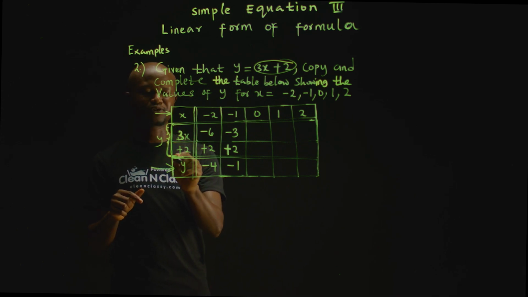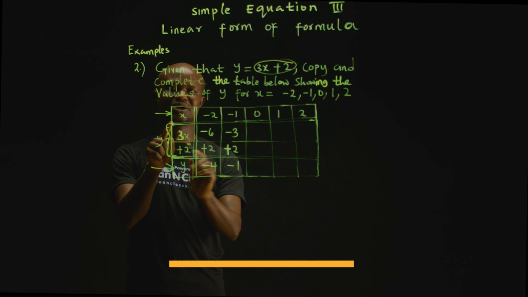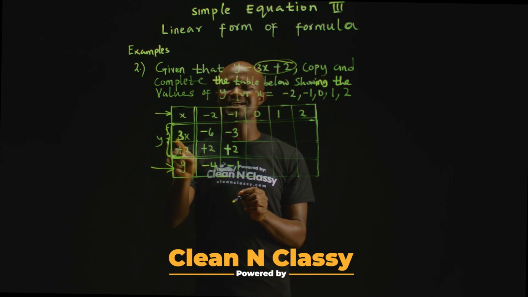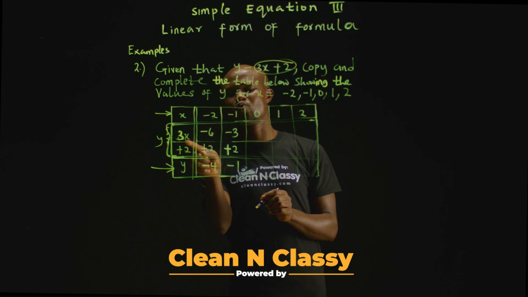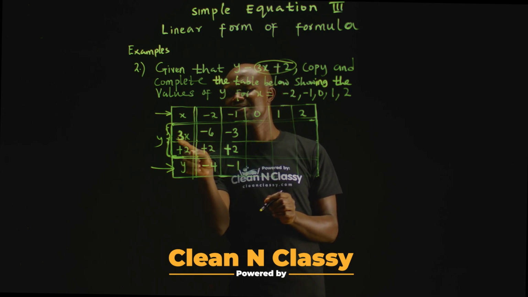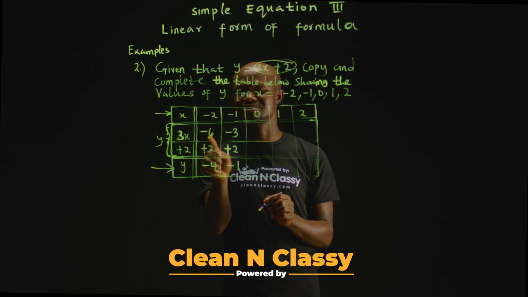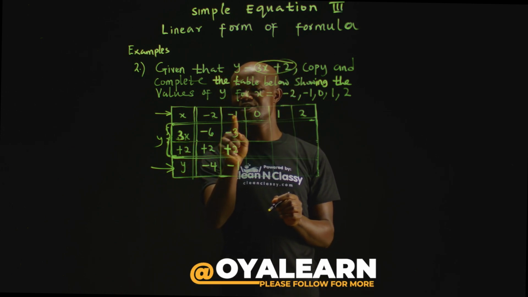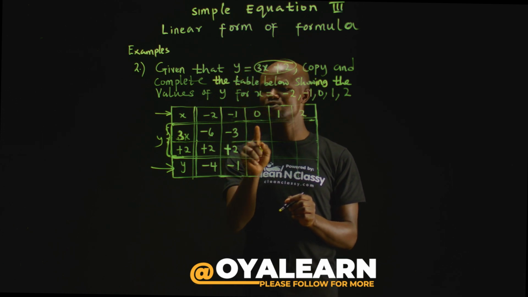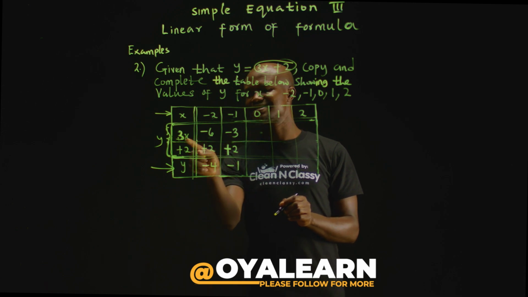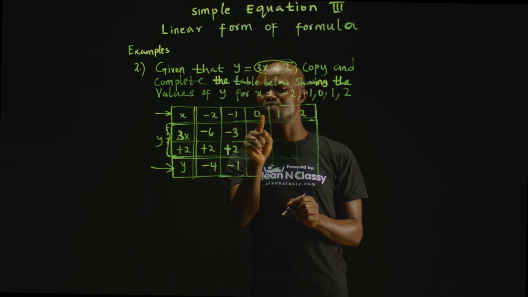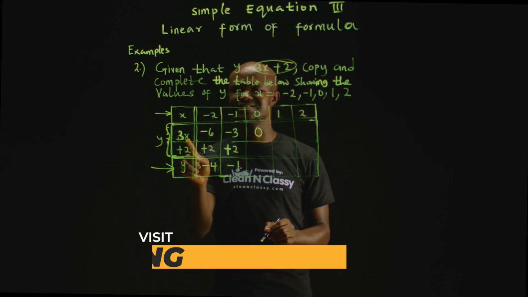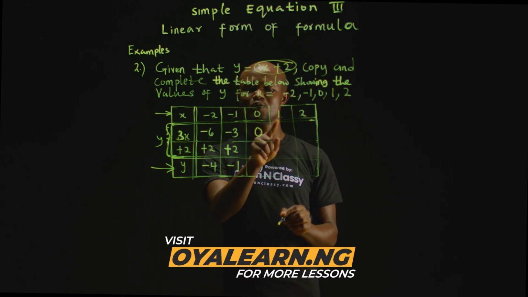But looking at the process, how many rows do we have? First row and second row. So in this case, we have 3x here, we have plus 2 here. For the 3x, when you put the value of x to be equal to -2, what happens? 3 times -2 will give us what? -6. When x equals -1, 3 times -1, what will you have? -3. Anywhere you see x here, we put 0. That's 3 times 0. What do we have? 0. Now, when x equals 1, anywhere we see x here, we put 1. 3 times 1, what will you have? 3.